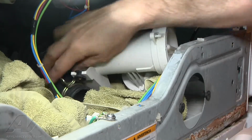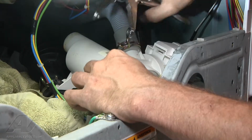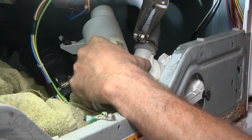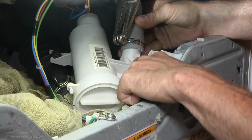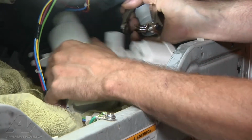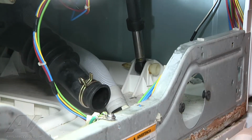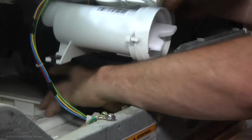We're also going to take off the drain hose. And this is notched right here to be lined up with the new part. So now we can completely remove our old drain pump. Alright, so now we're going to put in our new drain pump.